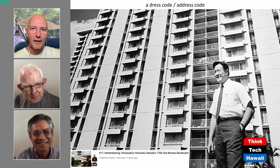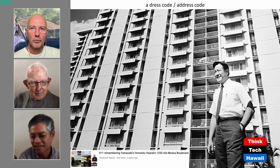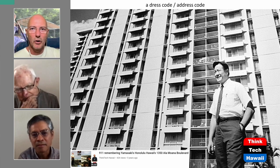So we are back to go back into Queen Emma Gardens. We promised everyone to take you inside, but we start outside, standing here in front of the building with its engineer, Alfred Yi, who we introduced to you last time. So gentlemen, let's talk about this picture in terms of the title that we put here: addressing code. What do these two characters, its engineer and the building, have in common as far as what they wear?